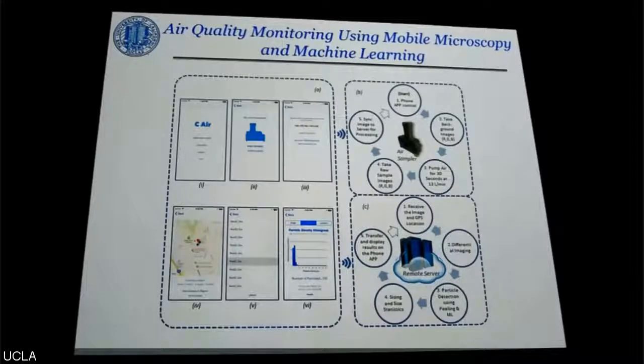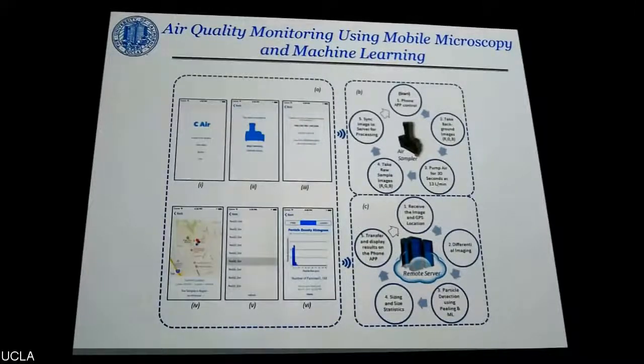It not only sizes, but also it can recognize different types of particles based on morphology and spectral features. It's a hyperspectral imager that captures phase and amplitude images, which means, unlike other types of air pollution detectors, it can also be tailored for specific particles like pollen particles or molds that we have in air, because all of them have some unique spectral and spatial features that we can lock into as we image more and more of the same population.